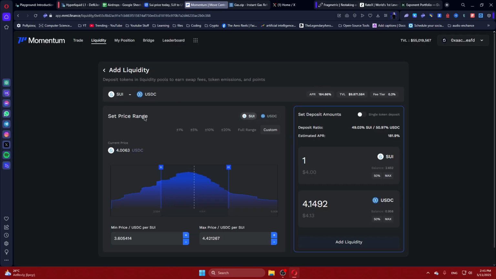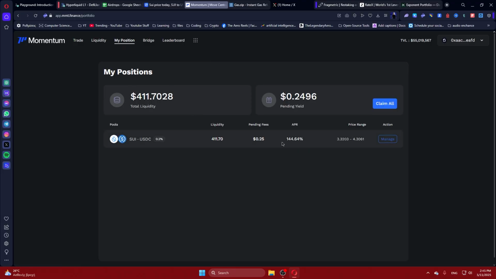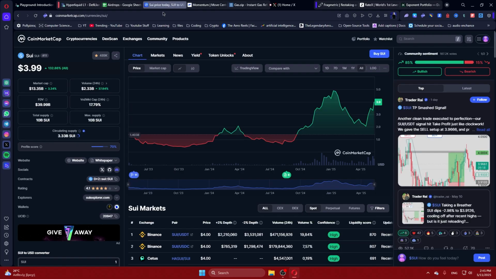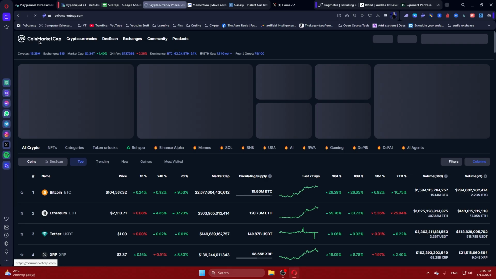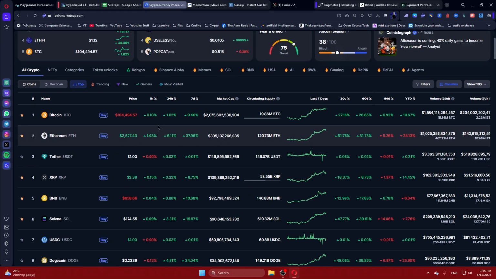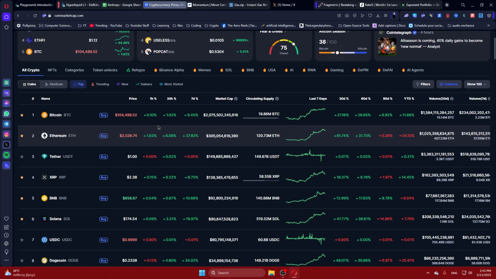So the best thing you can do right now is to set that price range. If you see my position, I have set the price range of 4.3 to 3.3 because I believe it will have mostly a downside, especially considering that right now, you can see here it has dumped like to 1.9 cents to dollars and it pumped up quite quickly. So in my opinion, we're pretty much at near all-time highs. Actually, this is not my opinion. So I don't think there's a lot of upside moving forwards.